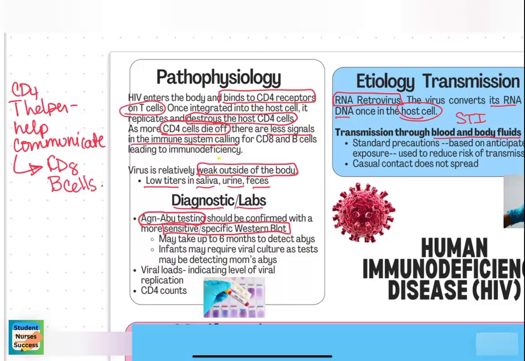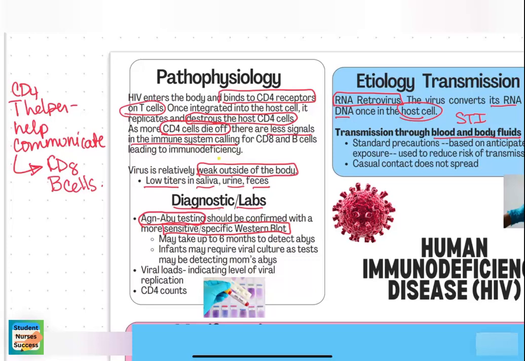Now, also remember that if someone suspects themselves of having HIV, it can take up to 6 months to produce antibodies that can be detected in testing. So if someone was exposed yesterday and they want to test today, they're not going to have antibodies and they're going to come up negative. That's not to say they can't test today. However, it's just not going to show if they were exposed yesterday. And again, it can take up to 6 months. Usually it's several weeks to maybe a couple months, but it could be up to 6 months.